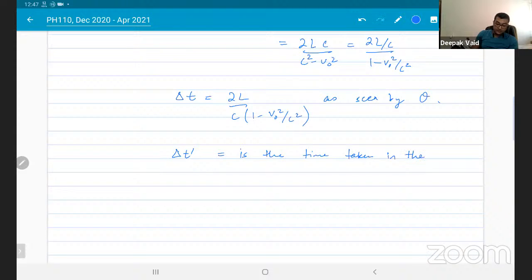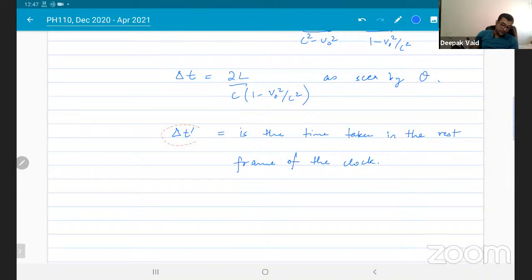Right? When we looked at the derivation of time dilation, in the rest frame of the clock, what did we find out about the relation between delta T prime and delta T? We found that delta T is equal to gamma delta T prime. Right? And what is delta T prime? Delta T prime is 2L naught by C, because this is the time it takes for the light to go to the left and to the right in the rest frame of the clock.